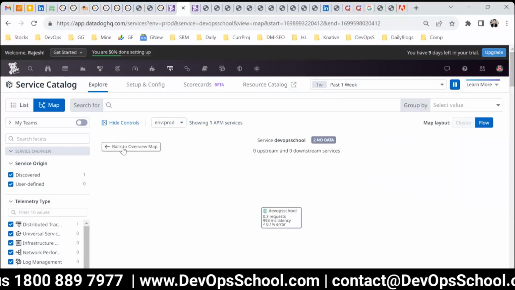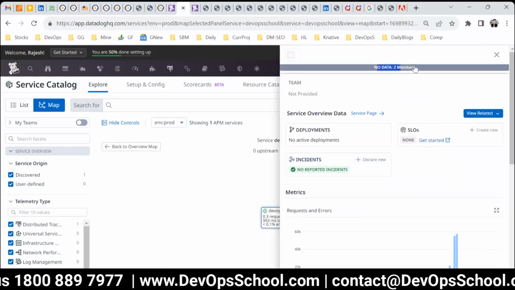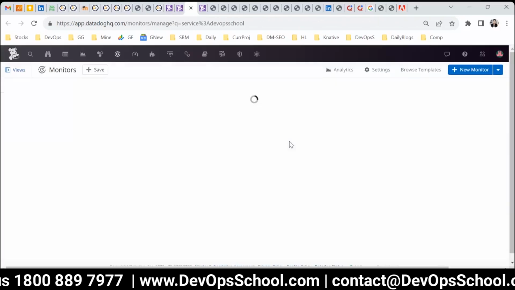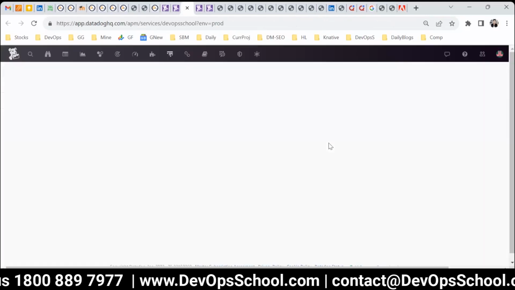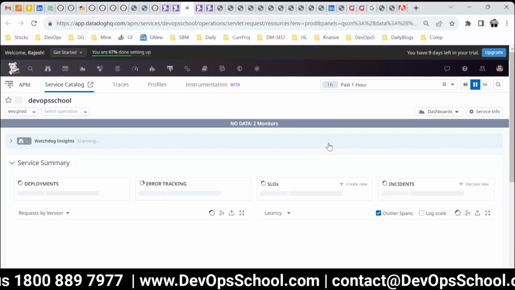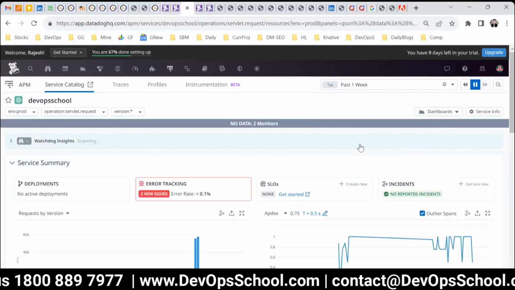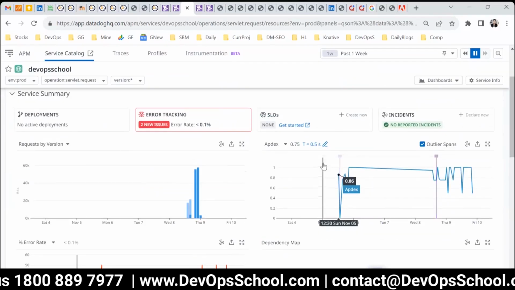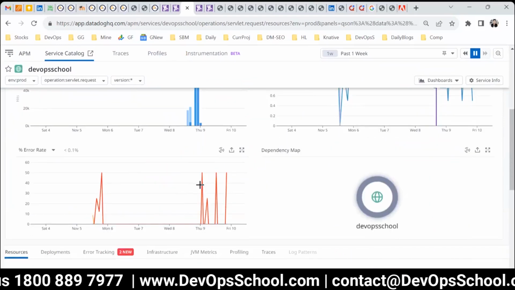1 week. So DevOps School. Click on this, inspect, and click on this. No data. That is okay. But no data is coming. The problem is why it's not opening up, because no data is coming. Somehow I open it up, but you see that all data is disabled. So what I'll do, I'll just go for it. See, so 1 week you will have some data.